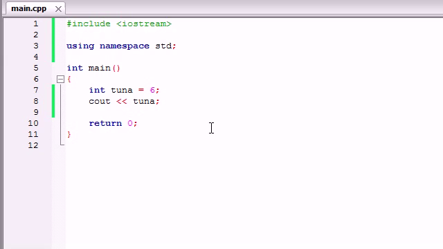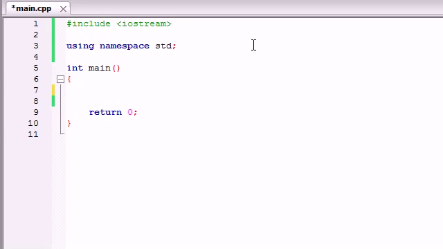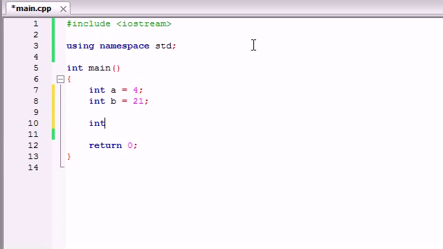And actually, in this tutorial, what I was planning on doing is building a simple calculator. Let me go ahead, and I guess I have time for this. Let's make two variables, and I'll show you guys another cool thing that you can do with C++. Let's make an int variable called a, and we'll set it equal to 4. Let's make another variable called b, which is of course an integer because that's the only type we know right now, and we'll set this equal to 21 or something. Doesn't matter as long as they're both numbers. Now let's make another variable called sum, and this sum is going to be equal to a plus b.